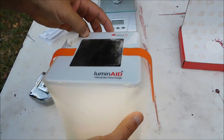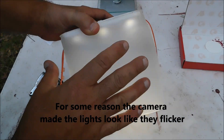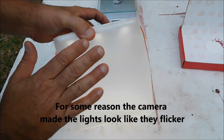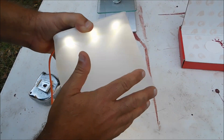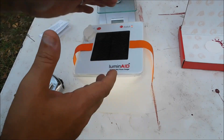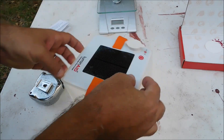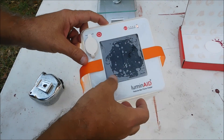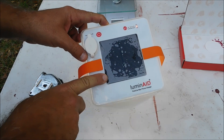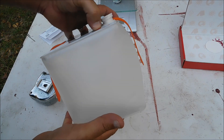Here's how this works: you turn it on. It's got 8 LEDs inside. You blow this inflatable part up and it diffuses the light — instead of light just going down, it reflects and goes out, which is pretty nice. It's also got a high-efficiency solar panel. You change the brightness settings by simply pushing the power button.